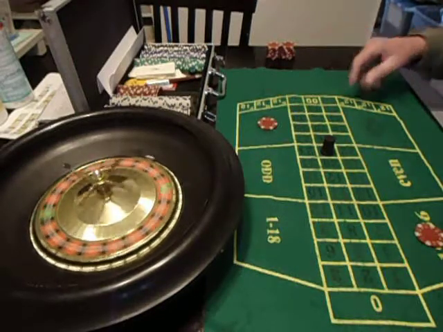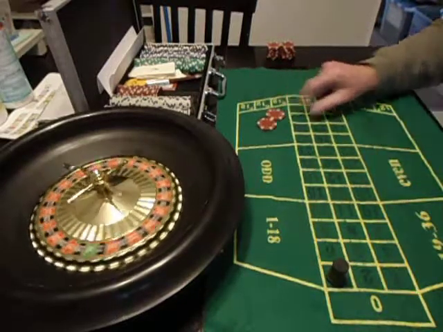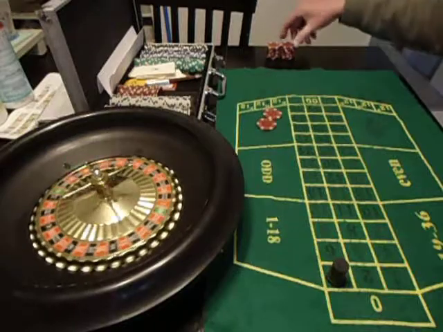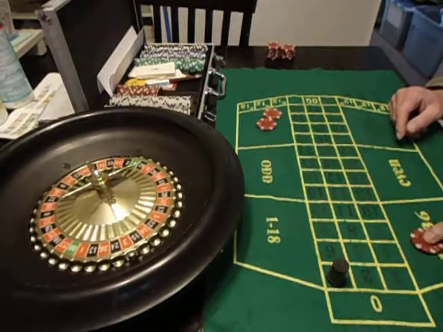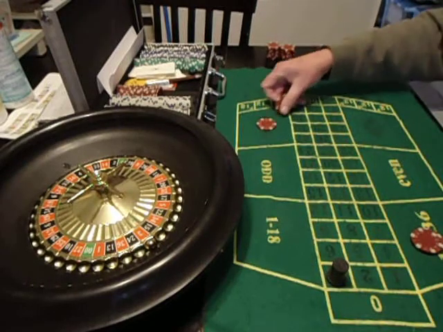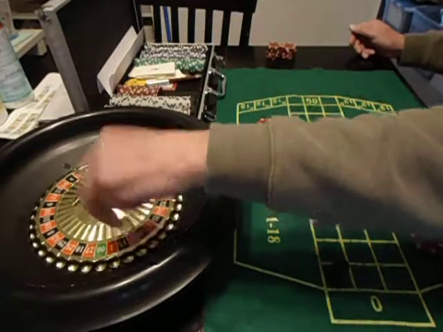Okay, that time red came out, but high didn't. So I went on red, and I'm on my second bet on high. And if I lose this, I'm going to bet my $5 on my next bet. So let's go from there.